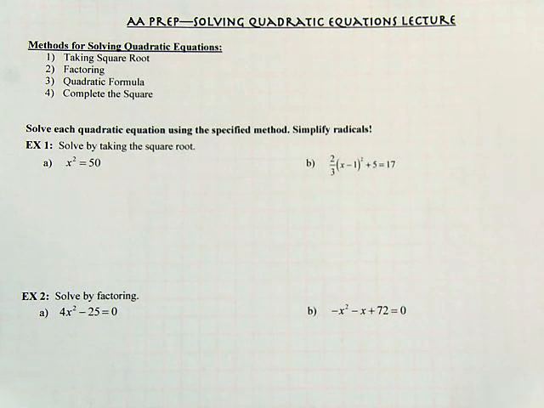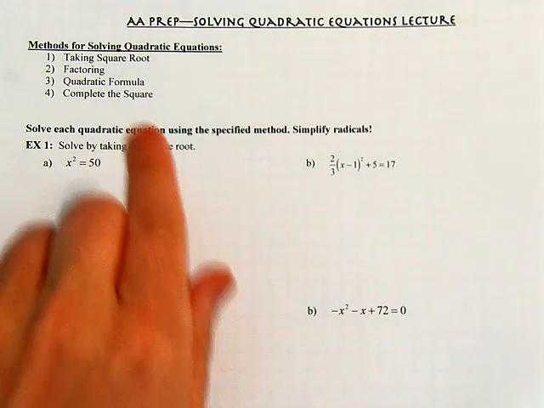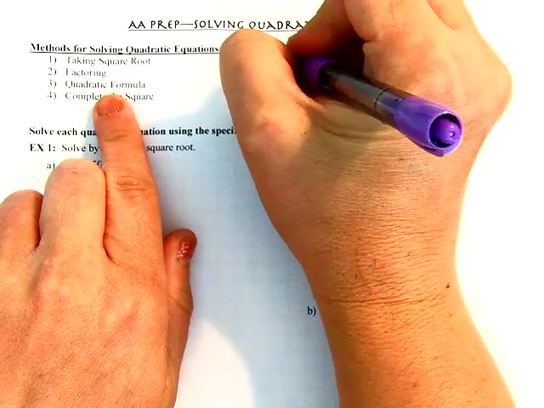It's easy to get the x squared part all by itself, and there's no linear term when we're trying to solve the equation. Factoring, we just have to be able to see the pattern and be able to unlock it as the product of various factors. Quadratic formula, we hit you hard with that one a lot in Algebra 1. Let me remind you of the quadratic formula.